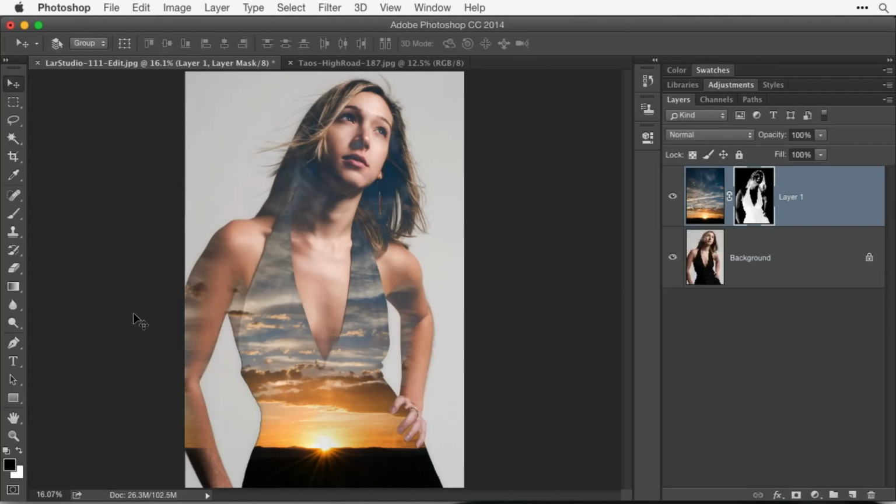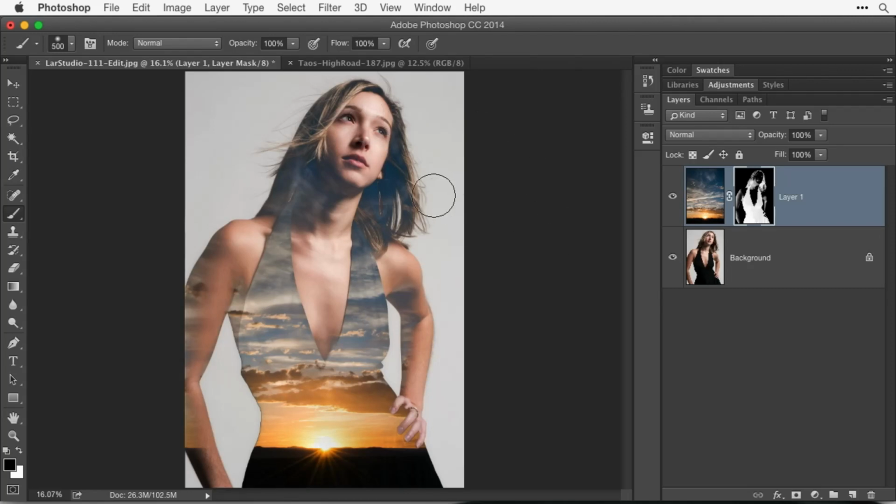And then finally, I could grab the paintbrush tool. And it's just a picture, the mask, it's just a picture attached to a layer. You can still paint on it. So I don't like that right now. I think there's a cloud in her nostril. So I could come in here with my paintbrush tool, paint with black, and just say, get out of there. Get out of her nostril. Get out of her eye sockets.